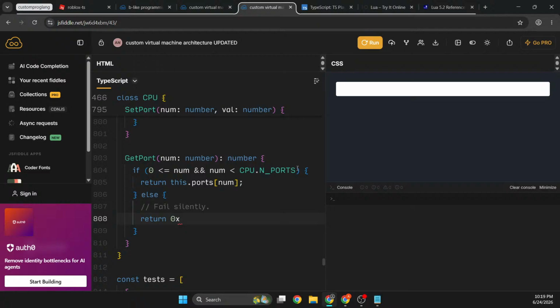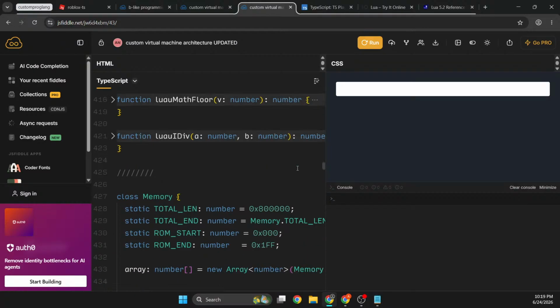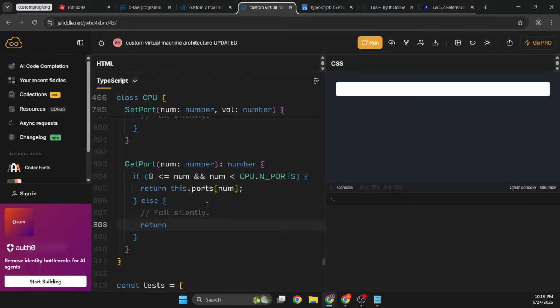What should we return? What Easter egg should we do? Hex dead beef. We already have dead beef, and that's when you address an invalid memory. So maybe we can do something else. Let's see.